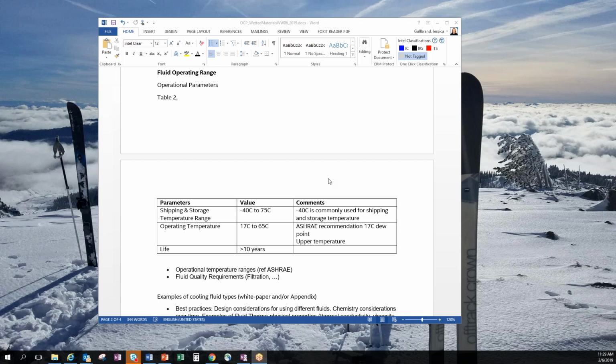And then the other thing is if you say we're going to go down to 40 below, then you pretty much define the fluid as 50-50 or so ethylene glycol and water. And at that point, you're throwing away a lot of thermal performance you would get from pure water, just for ease of shipping. Does that make sense?